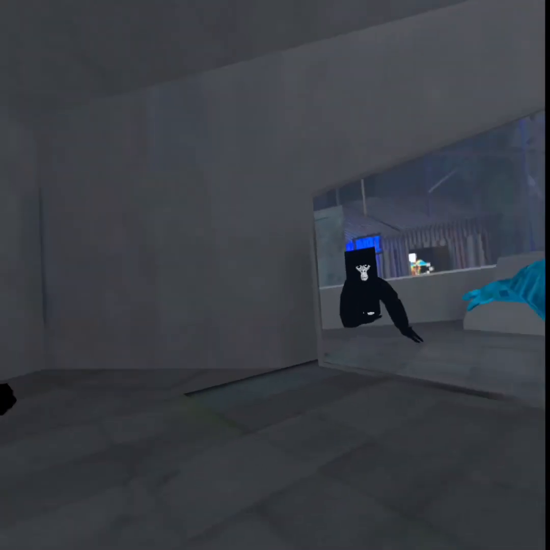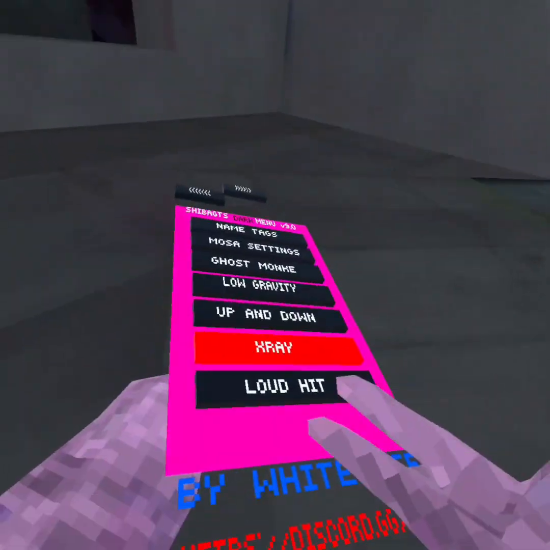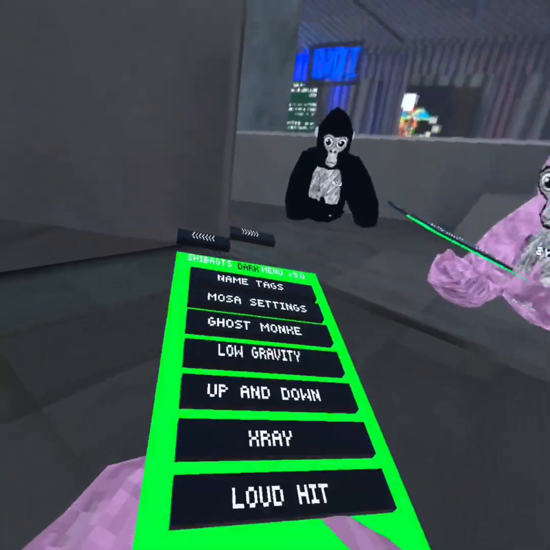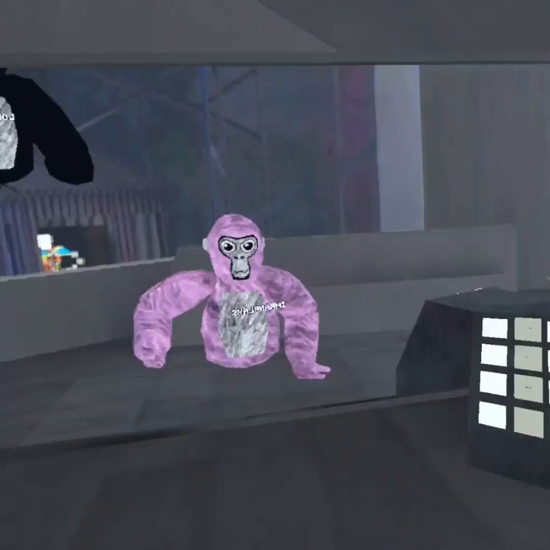I'm here. X-ray puts a big box on people's heads, kind of laggy. Yeah, I got a mod menu. Want to know? Motion settings. Oh my god, loud hit. The settings actually work. Oh my god. I know what they do. Ghost Monkey. Matrix ghost theme, monkey Shiba theme, oh, I know, normal theme.